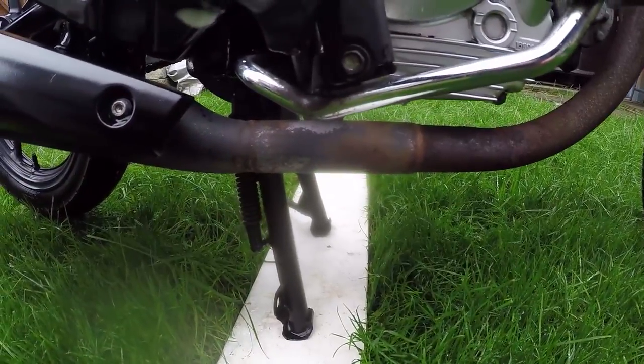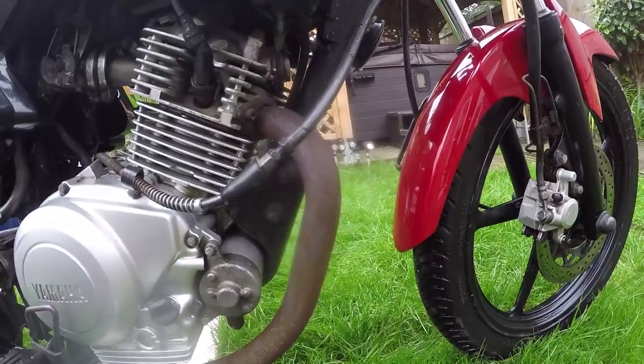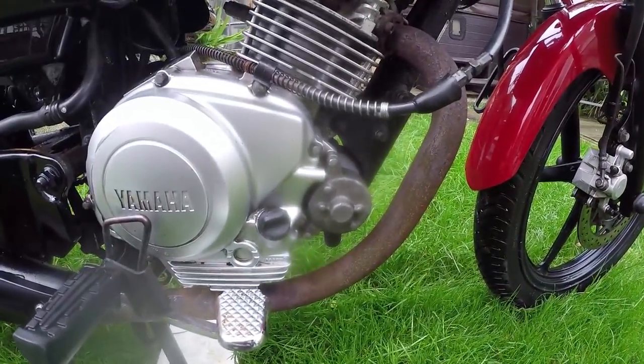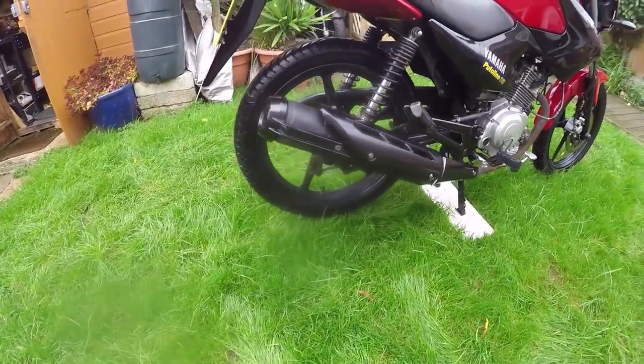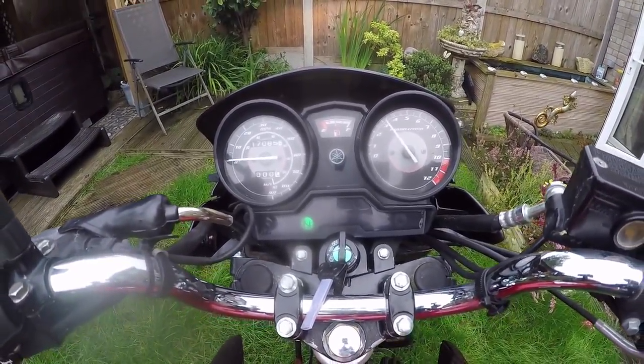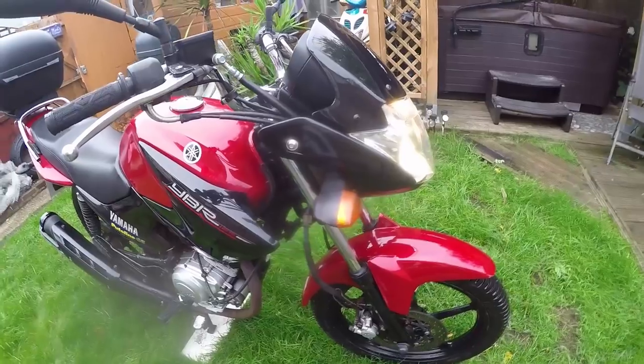This now is really clear, and that would have been a bad exhaust, been fine. That's a little bit too far gone. But still, wheels come up really well. Steamy a little bit. Didn't come up too bad, did it? And the clocks, all working very nicely. What do you think?